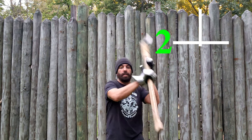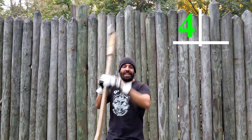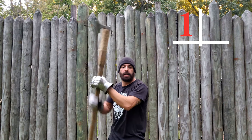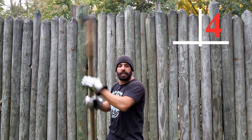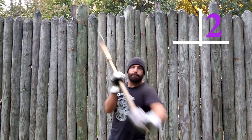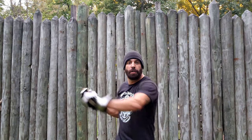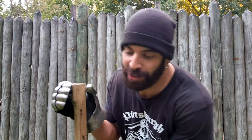Put your hips into it. Faster. 3. Try not to hit flat. 1, 2. This is a great workout. 3, 4. 1. Red. 3, 4. 1, 2, 3, 4. That last one. Four. Wow. All right. That's a good workout.